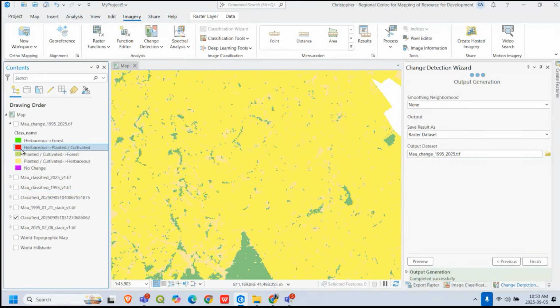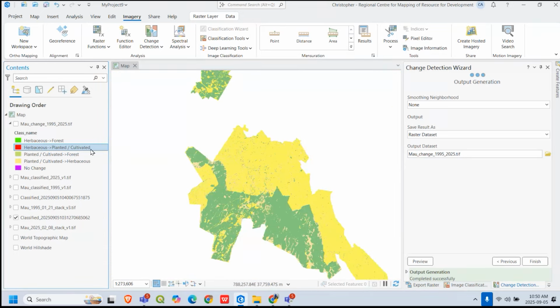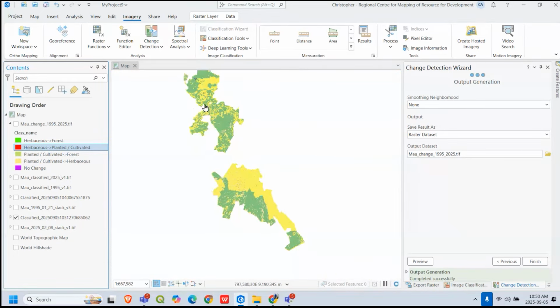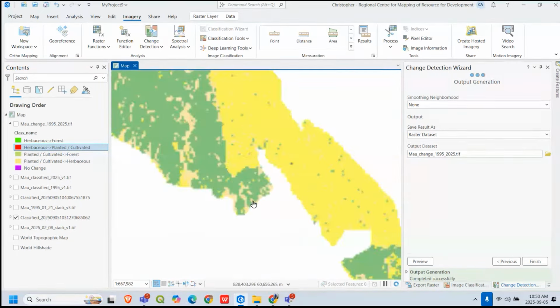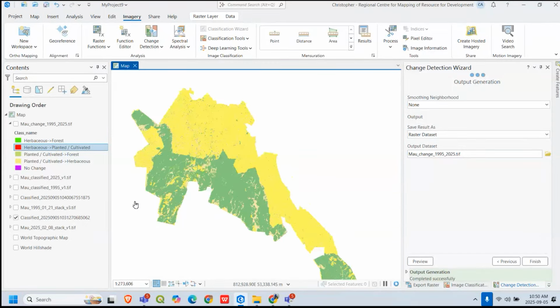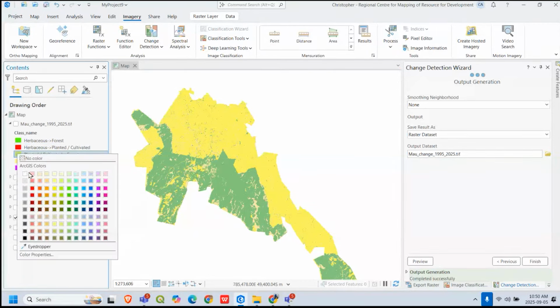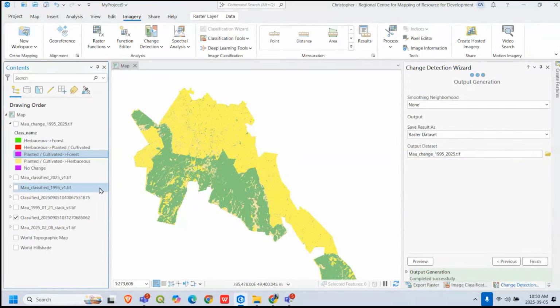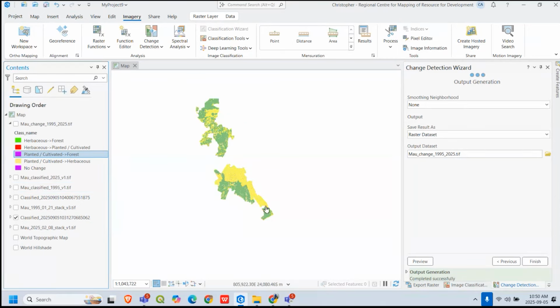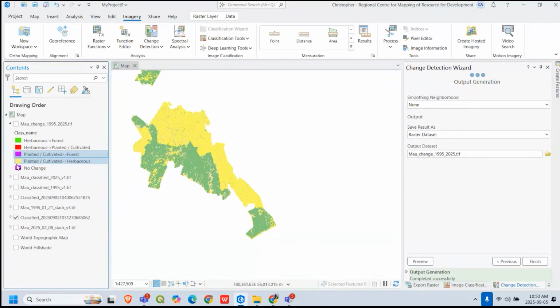So you need to be keen when you are selecting the training sites. I'm not able to identify them in the image. So planted to, okay, these are agricultural lands that changed to a forest. Then planted to cultivated.